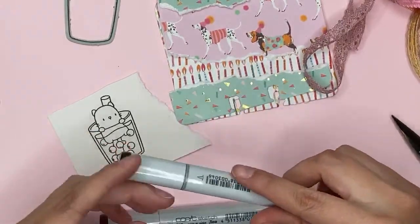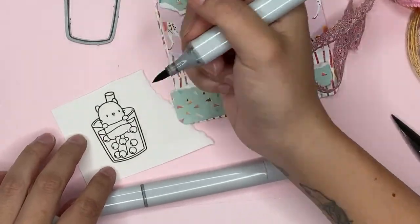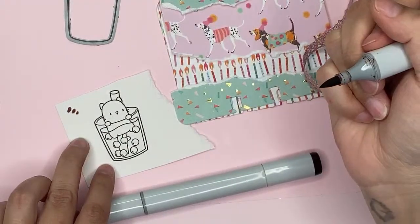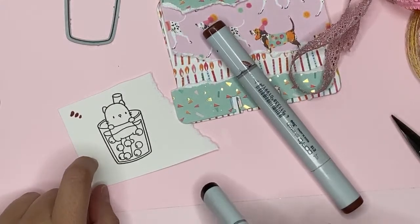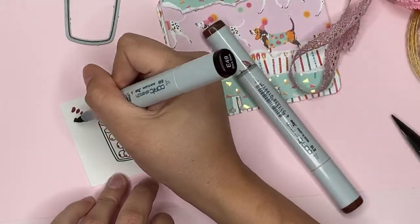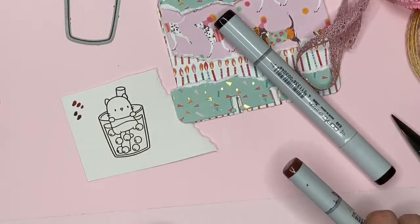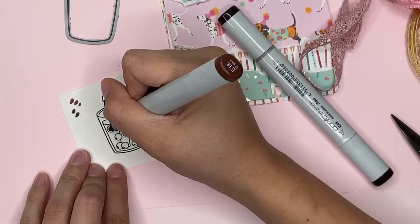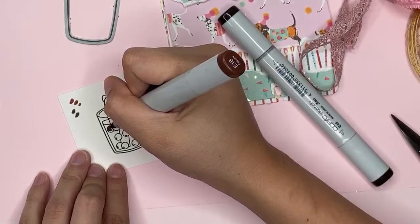Okay, so we're going to start by coloring in with a lighter color, and then I will add some darker color in there. I usually like testing my colors on the side, and I think that's a pretty good color. The paper that I use for Copic markers is Bristol paper. Bristol paper is the best kind of paper to use with Copic markers, with alcohol markers. Doesn't have to be Copic. Okay, so I'm going to start with that light color to start coloring in these little boba balls, the little tapioca balls.